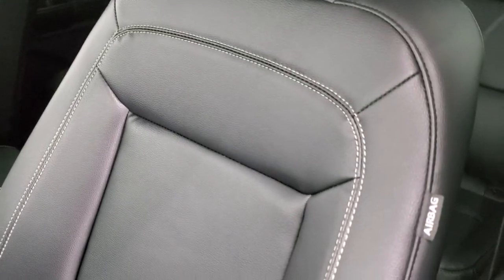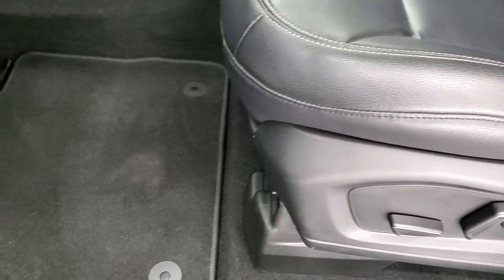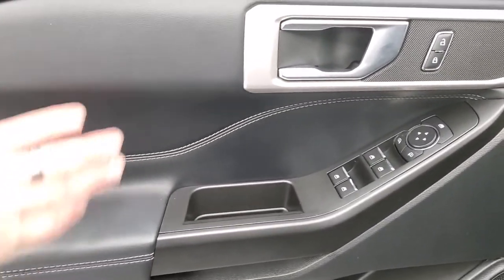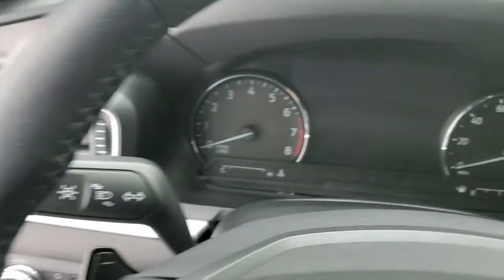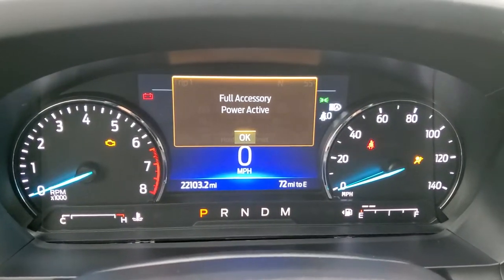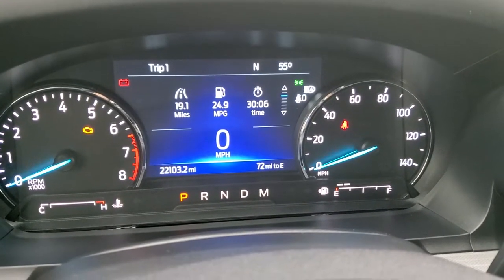Inside, the XLT package gives you the black leather interior — no rips, no tears — looks really good. Side curtain airbags, both front seats are heated, power driver's seat with lumbar, and factory floor mats. Auto headlamps, tilt telescopic steering wheel, power windows, power locks, and power mirrors. You get the nice leather bolster on the door as well. We'll hop inside and take a look at the miles, radio, and everything that this vehicle has to offer on the interior.